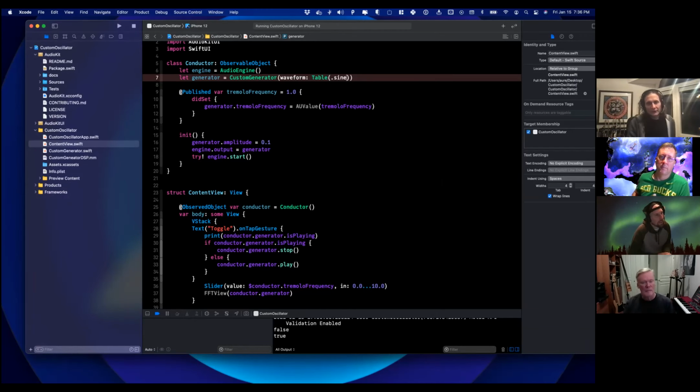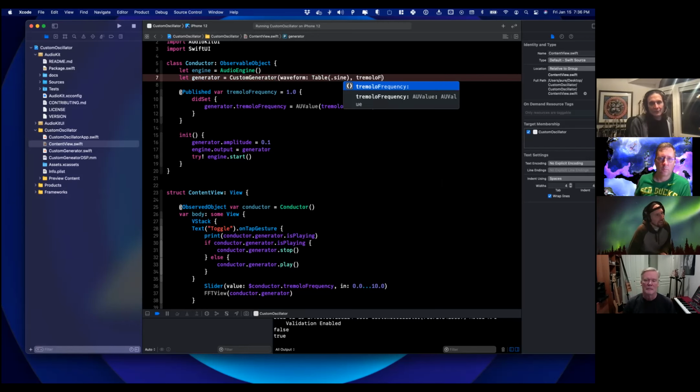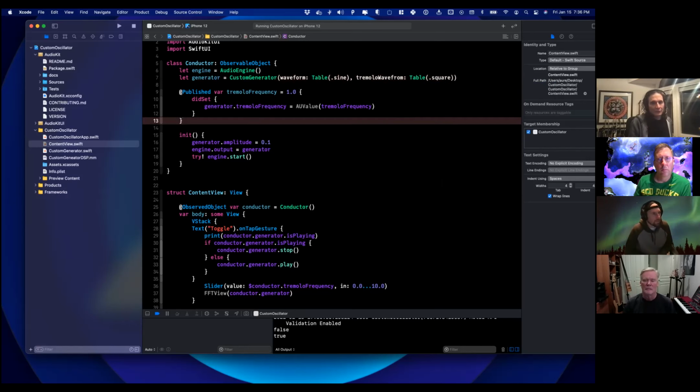So what Matt wants to do, and what is right, especially now that I see what's happening here, is we would need to have a tremolo waveform here that is table dot square, and that would be a different thing. And I'm willing to go down that rabbit hole.